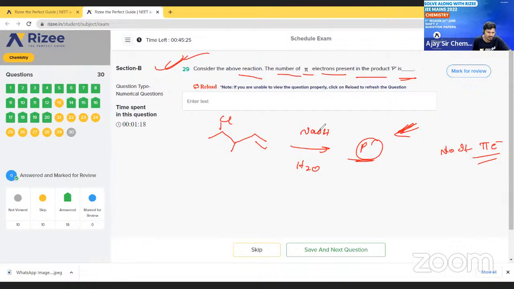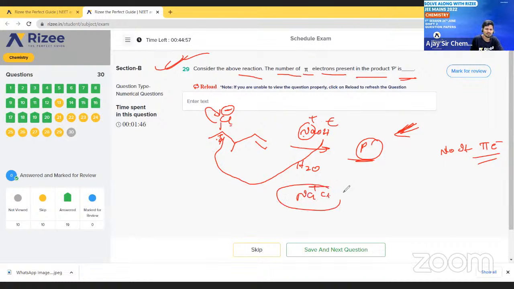See here, this Na has a positive charge and OH has a negative charge. This OH is going to attack here because this chlorine is a more electronegative species. So partial electrons will move towards the chlorine. So chlorine will get a partial negative charge, and here we will get a partial positive charge. That's why this OH will come and attack here. This chlorine will go with the Na, Na positive and Cl minus. This will be removed as NaCl.